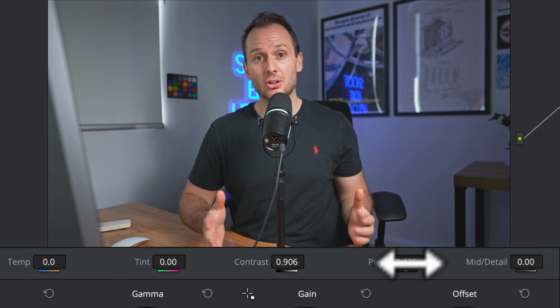And the next setting that is directly related to contrast is pivot, which essentially has to do with which parts of your image will get these contrast adjustments added. Will it be the highlights, the shadows, or somewhere in between? So if you have a play with that, you'll see your image get less contrasty and more contrasty. I like to play with both of these settings simultaneously until I get the exact contrast level that looks good. And right now it's looking around there.